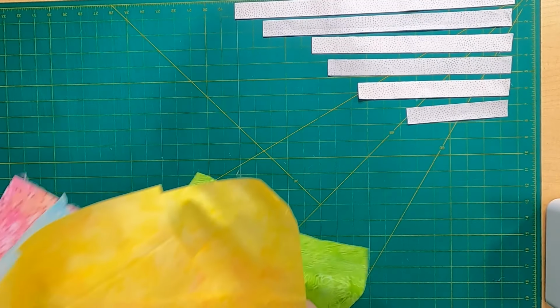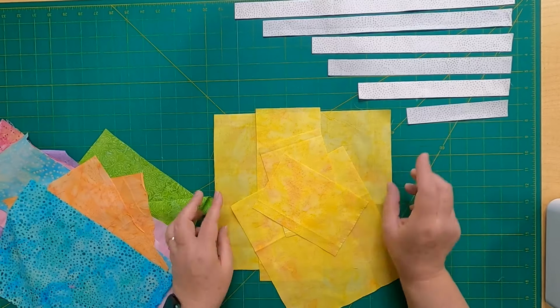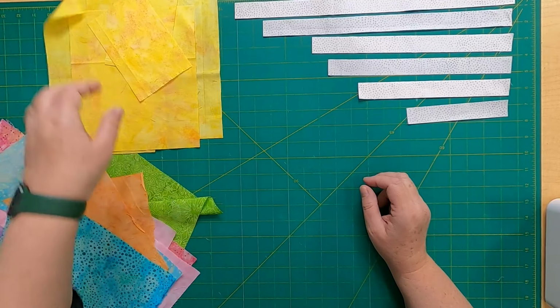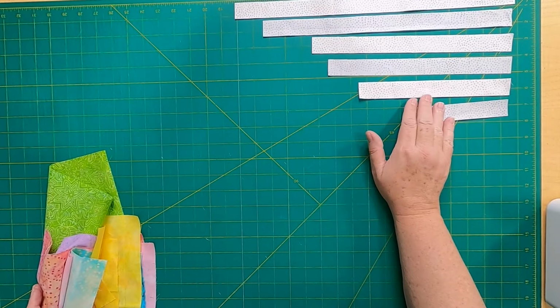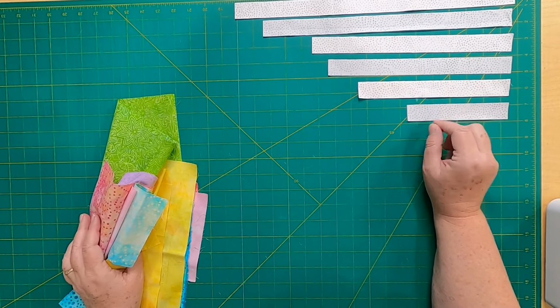So the supplies you're going to need for this are some fabrics. Now I went with all batiks. I just felt like doing something with batiks, and I did all pastels. So these are going to be the background squares, and I'll give you all the measurements in a second. And then I went with just various really pretty pastel shades that I'm going to use for all of those cutouts. You also need fabric for the sashing, and I'll give you those measurements in a second too. I just went with a simple white batik with some little spots on it.